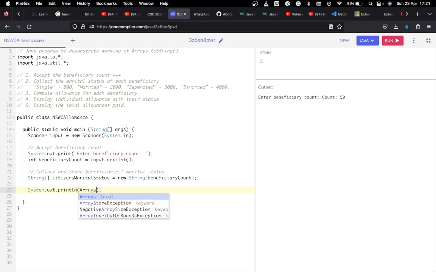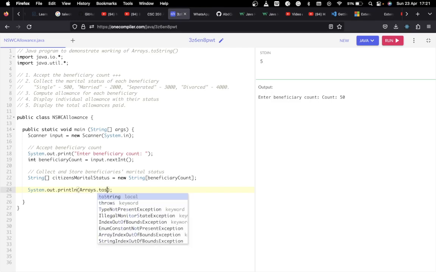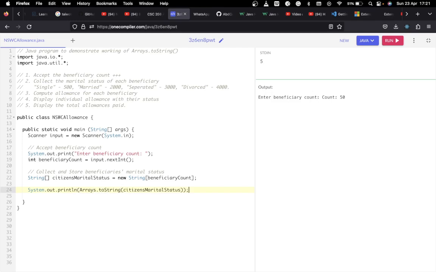If you are printing arrays, you should use the string method so as to be able to get the content of the array. So you can see we have null. If this were 25, for example, you would have 25 items set as null. So that's basically the initial value.